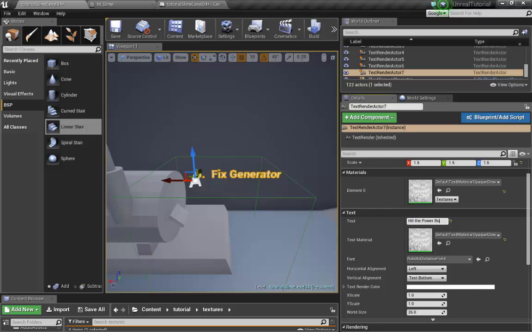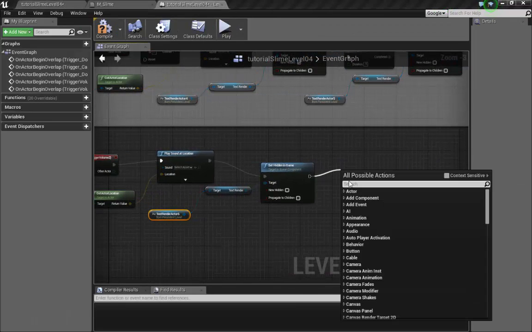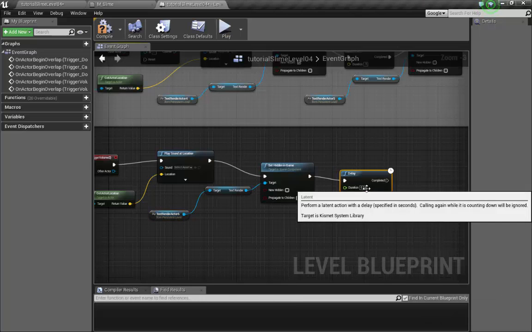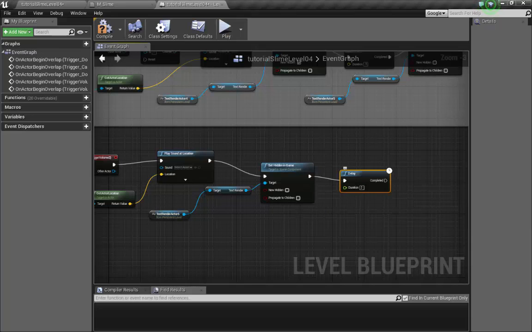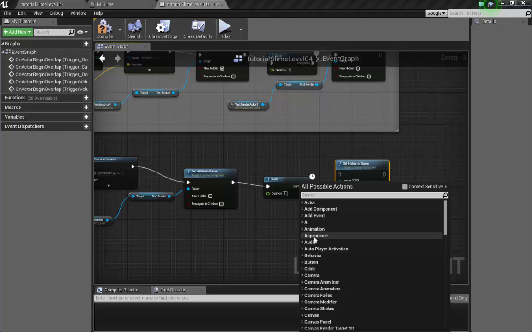Hit the power button. So this one's by default going to be hidden again. And this one's going to have a much longer delay, so I can read it. I'm going to put it at 2 seconds. Copy, paste. It's selected. Get a reference.